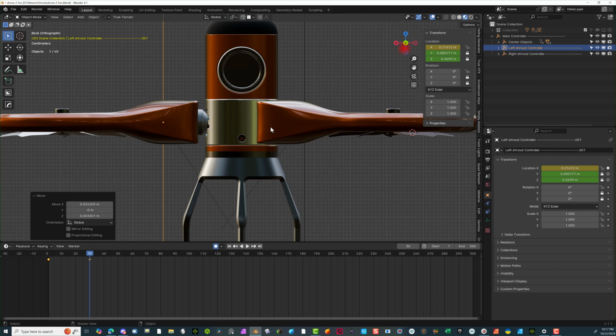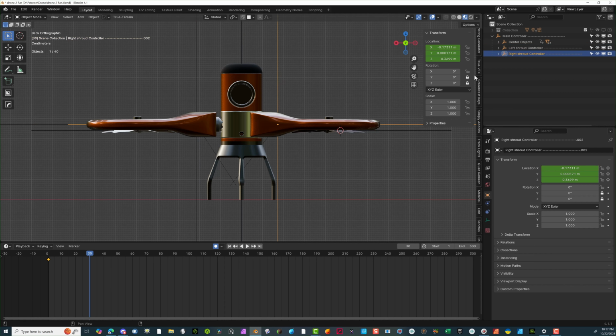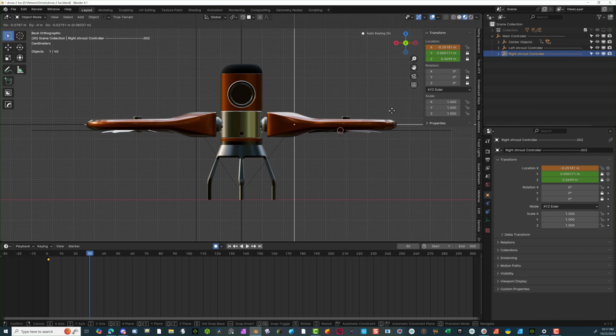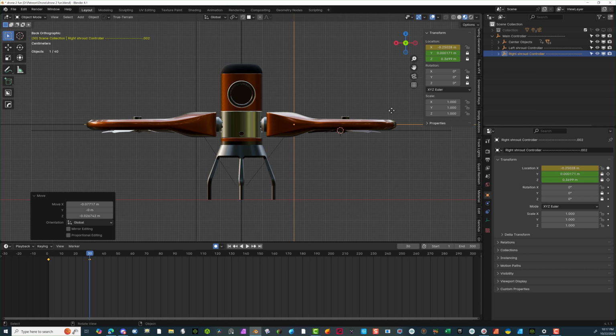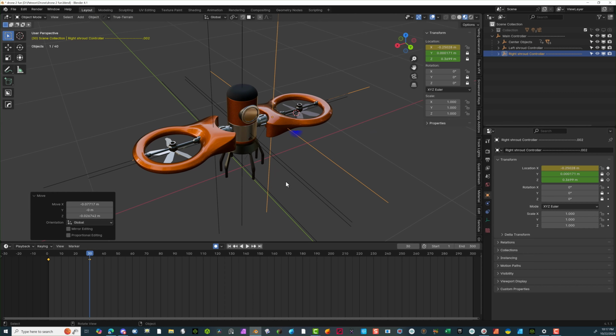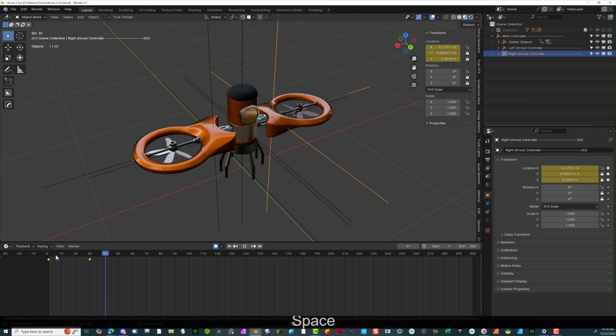And then we'll go back to the front view. And we'll do the same thing on this side. So frame 30. Again, let's lock everything but the X, G, and that way it just moves automatically in the right axis. This is kind of like right about there on both. Cool. All right, so that's it for that. Now, so it's going to go like this, right? It's very simple. Hit the play button, see how it looks.